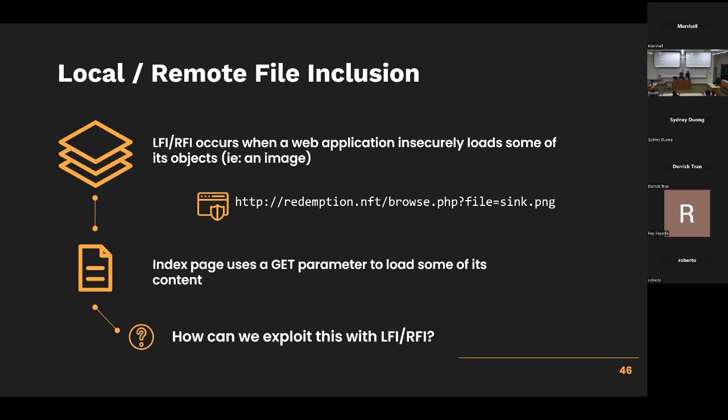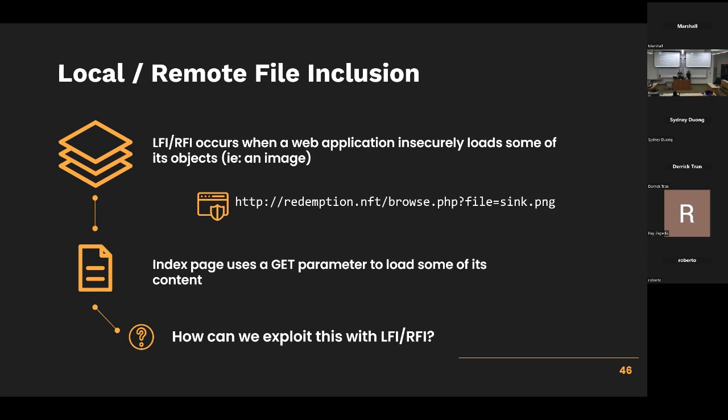This is basically a way that we can trick a server into accessing a file that it's not supposed to, or it's not intending to. For example, local file inclusion is kind of self-explanatory. We trick the web server into loading a file locally, on the server. And with remote file inclusion, we trick the server into loading a file from a remote area, such as our own web server, or basically just anywhere else from the internet or the internal network.